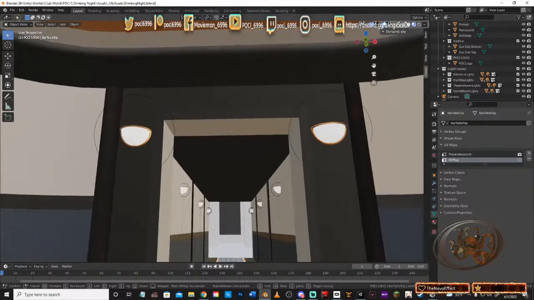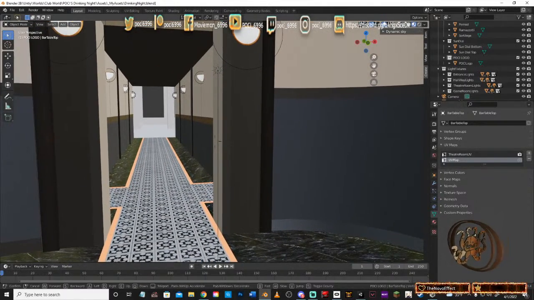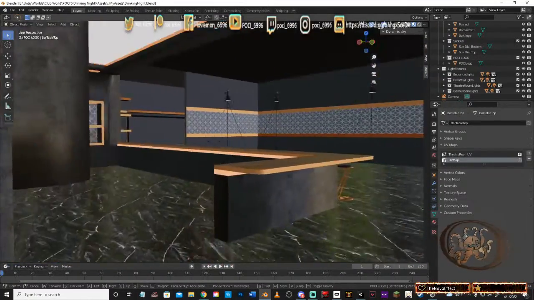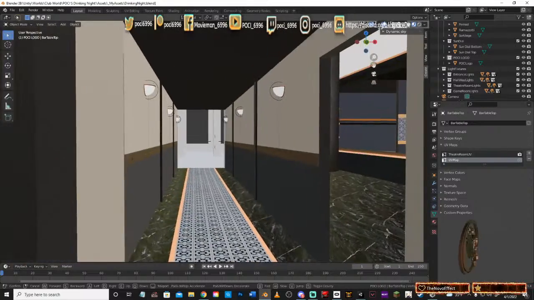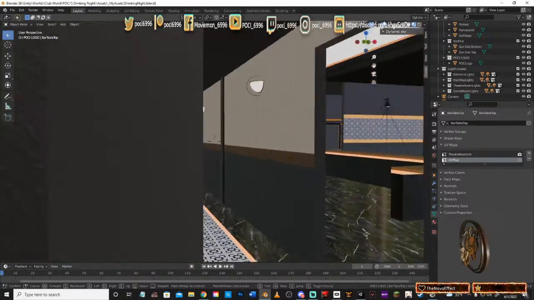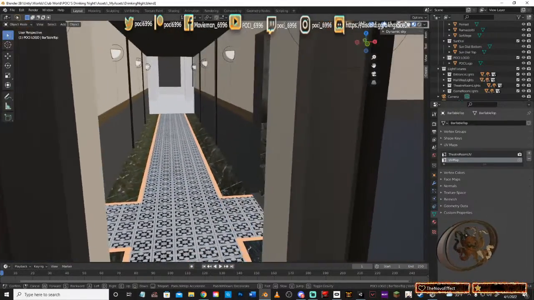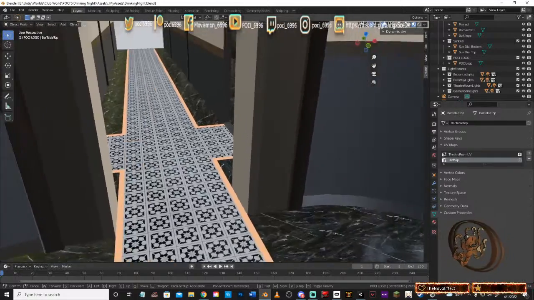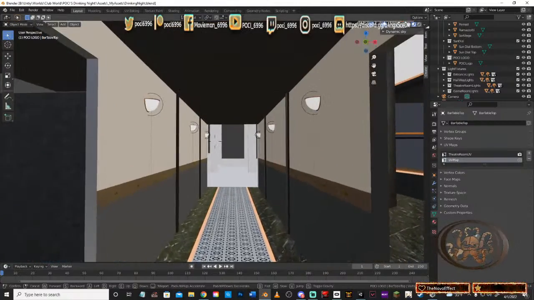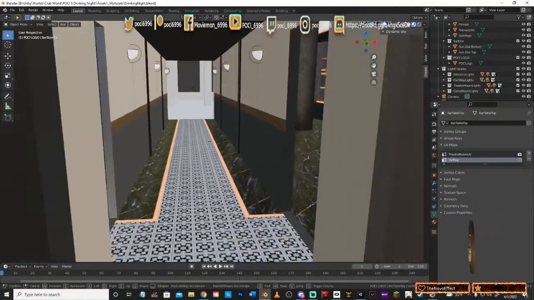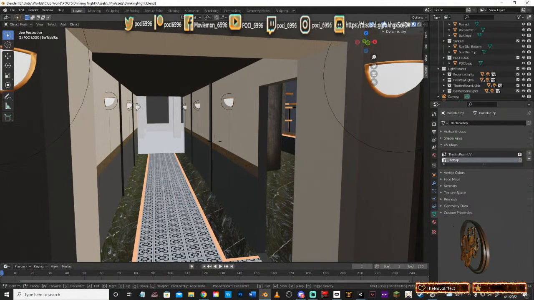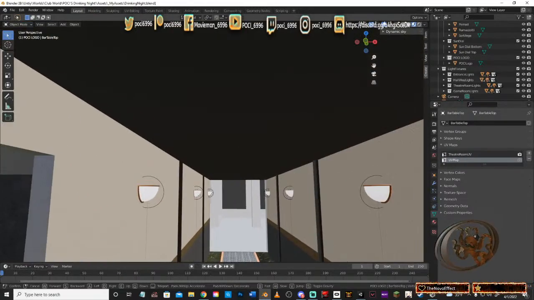Let's do all the rooms. Okay, so I have 1, 2, 3, 4, 5 rooms. And these 2 rooms and that one up there, so these 3 rooms have most of the verts. And this room, the hallway and this room have the lower amount. Let's just say they were all the same size and each room had the same number of verts in it. So we have technically 6 rooms, but we're going to go with 5.